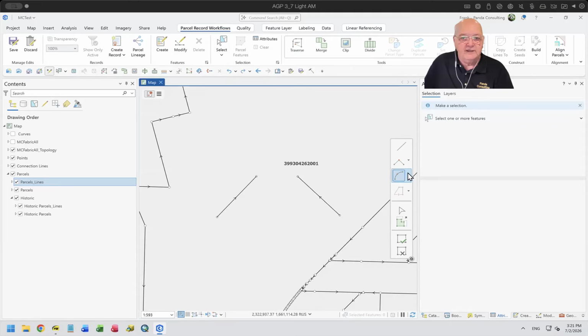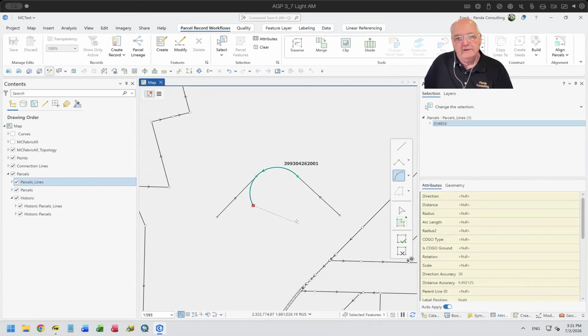All right, let's go to the next one, which is this one here, your arc segment. And again, endpoint. And then this is where the middle point is a point on the curve.